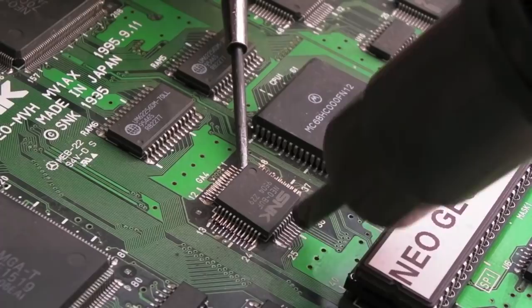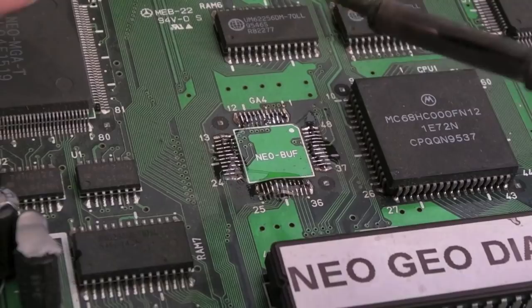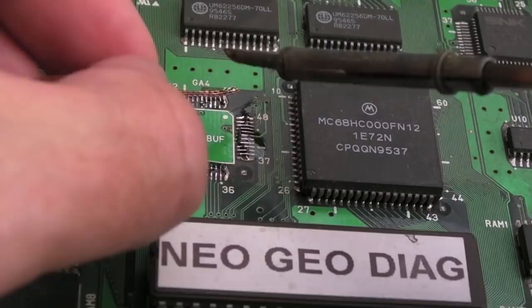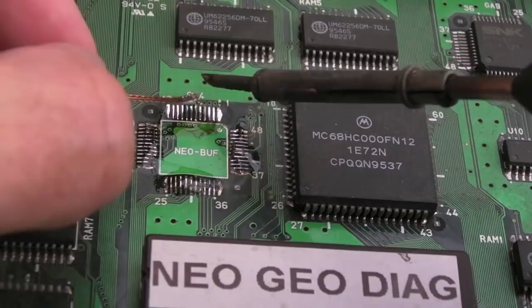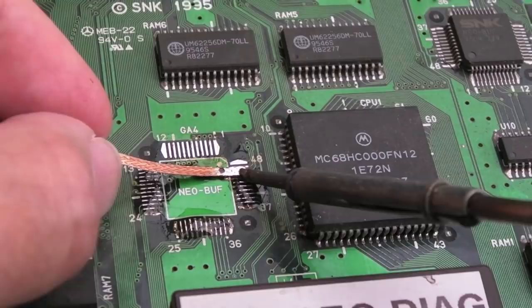There we go. No damage. Leave it for a minute or two to cool down a little bit, but then get your flux on there and start to clean up with the desolder braid as the board is still warm, because you need hardly any heat at all because it's preheated, and it just makes it really super easy to remove all the solder. Yeah, and I try and go in this direction.